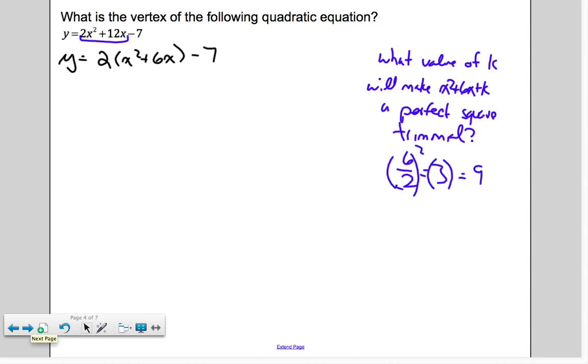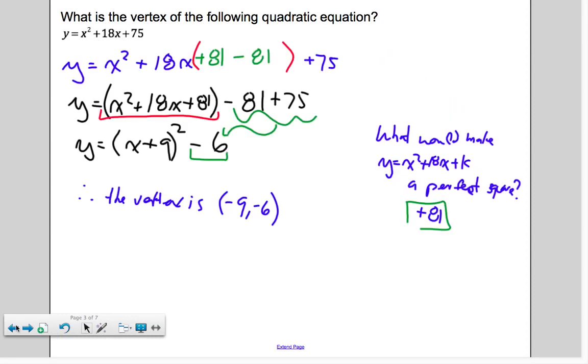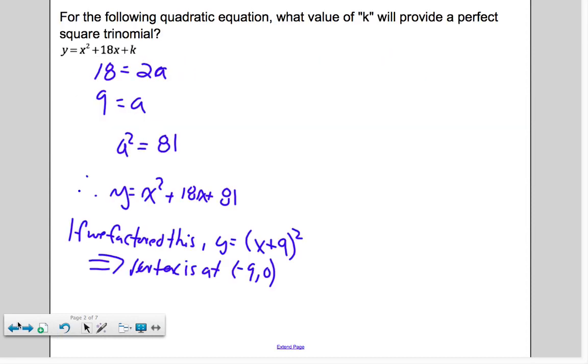Remember that same formula we had? We just took that middle term, divided by 2, and then we just squared it. That's what we did way back over here. We took the middle term, because 1 is the coefficient, took half of that, and because that only gave us that a, we need to square it to make that perfect square.